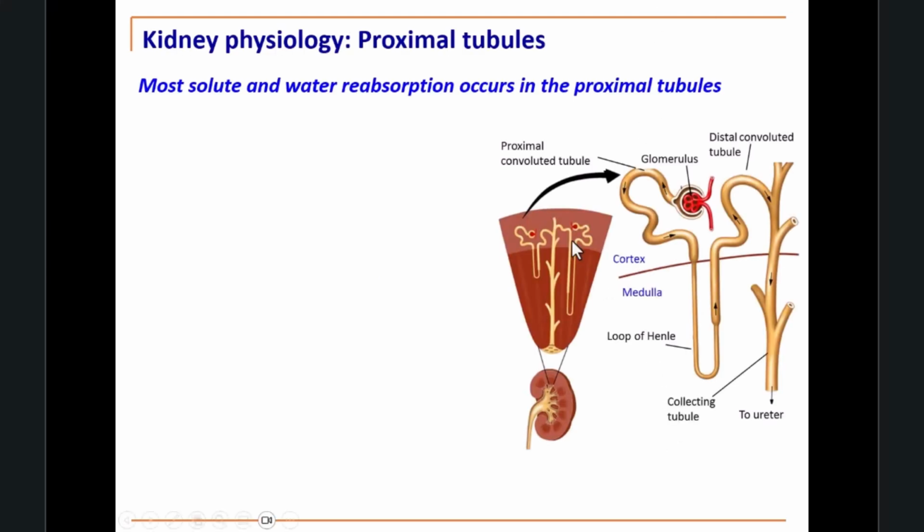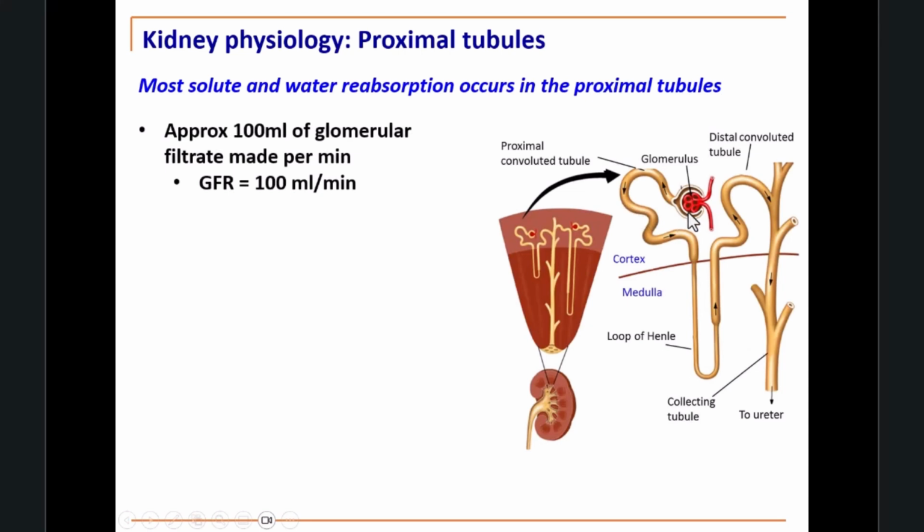So here's a nice image again. So here's our glomerulus. We've got an afferent arteriole and an efferent arteriole. This is your glomerulus, which is your ball of capillaries, and the filtrate forms into what's called the proximal convoluted tubule, or just the proximal tubule is nice and easy. And so when you form this filtrate, how much was that again? It's about 100 mils per minute. Hopefully you remembered that. Most water and solute is reabsorbed in these proximal tubules. We form the filtrate, but most useful things are reabsorbed in this proximal tubule.